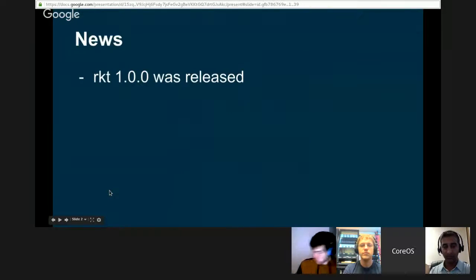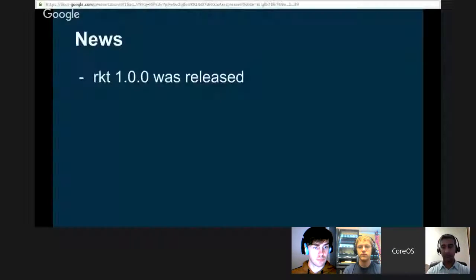So last week we had a new release, quite an important release, Rocket 1.0. Yeah, we're really excited to have 1.0 out. 1.0 is where we're encouraging people to use Rocket in production. Even though we've already seen some use in production, now we're standing by the command line interface and things like that. Very important release for us, but certainly not the end of the journey. Expect us to still see pretty regular releases over the coming months. I'm happy to answer any questions anyone has specifically about 1.0.